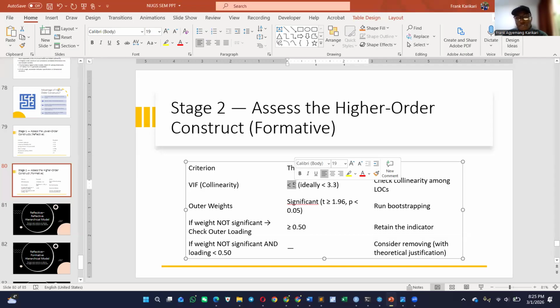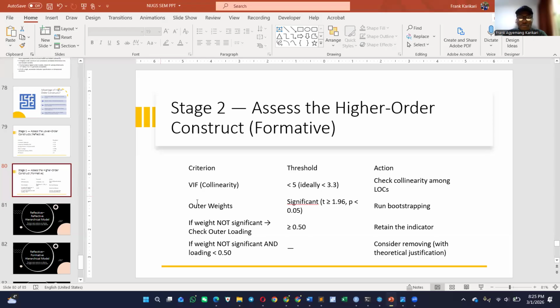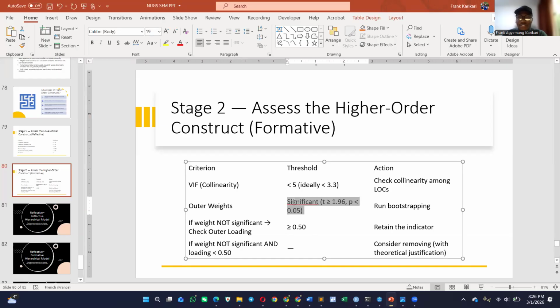But with formative constructs, you will not be able to assess your alpha and reliability. So what we use to check the criteria or validate the reliability and validity, we use the VIF or the collinearity. And then we check for the outer weight to see if it is significant, if the T value is greater than or equal to 1.96.